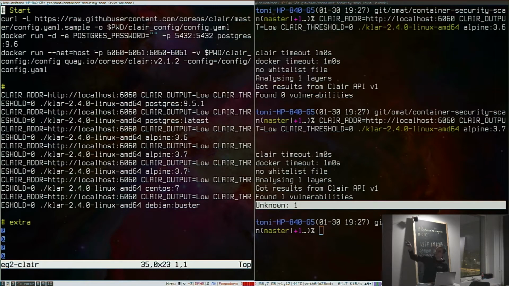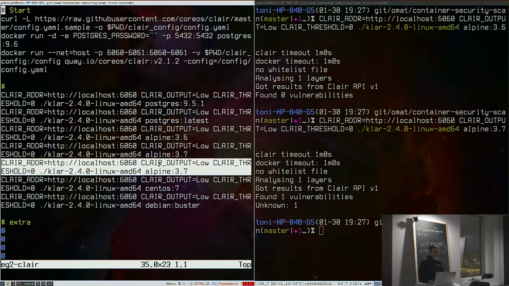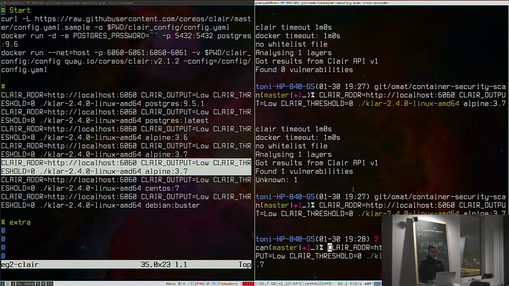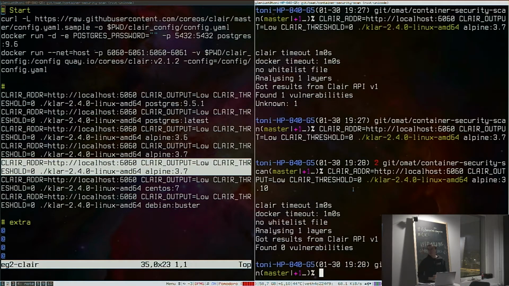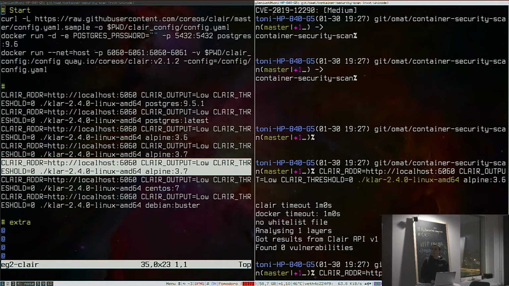Because now the earlier one has fewer vulnerabilities than the new one. Let's write 10 here. 0 vulnerabilities again. So anyone guessing? The issue is that the Alpine feed doesn't have the vulnerability for the older version.